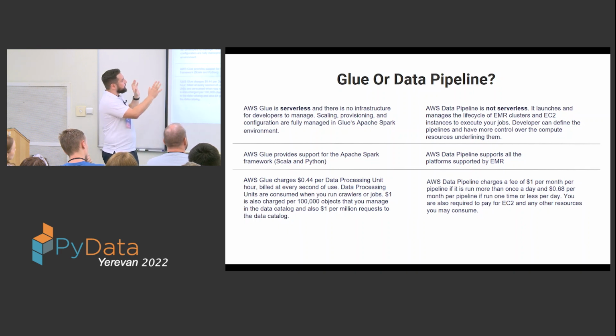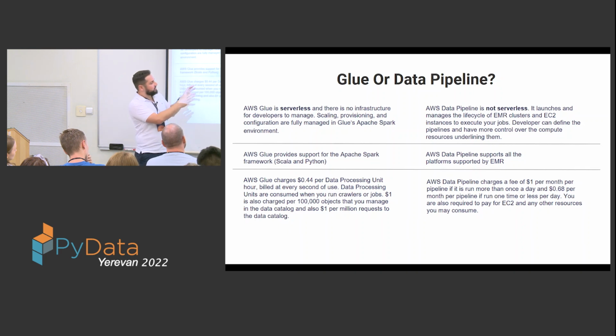Think about these two services: AWS Glue for data cataloging, and AWS Data Pipeline for data transferring. I had a case when I used AWS Data Pipeline when I needed to move data from DynamoDB. I wanted to have a backup of DynamoDB data on S3, and for that purpose, I used Data Pipeline.